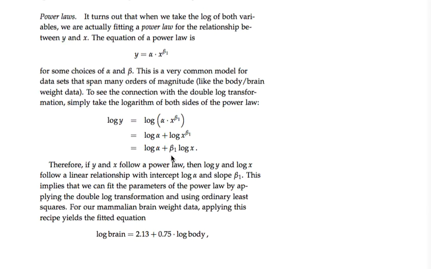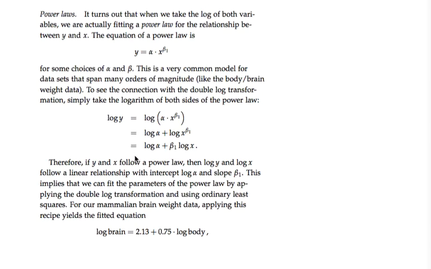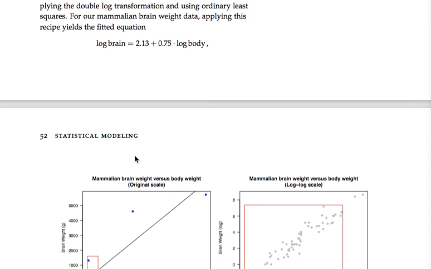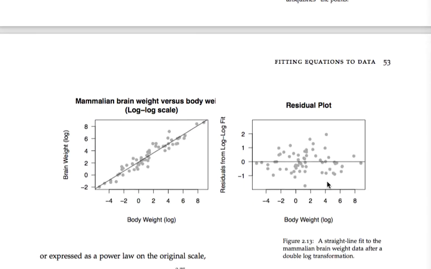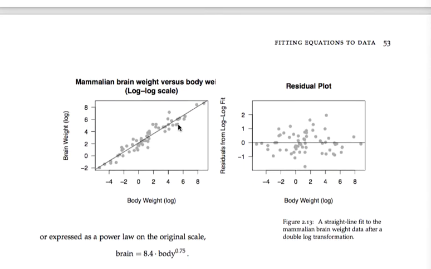That's just a straight line. So if y and x follow a power law relationship, then log y and log x will follow a linear relationship, and the intercept of that linear relationship is going to be log alpha, and the slope is going to be beta, the power in the power law. And so that implies that we can fit the parameters of the power law just by taking the log of both sides, as we did in this picture, and using ordinary least squares to fit our equation. And if you do that, this is exactly the equation you get up at the top of your screen right here. Log brain equals 2.13 plus 0.75 times log body, and that would describe the straight line fit right here. In fact, we can scroll along to the next page and see exactly where that's coming from.